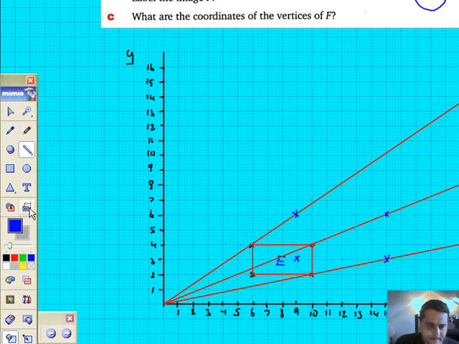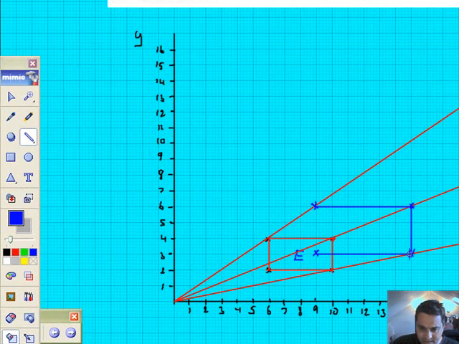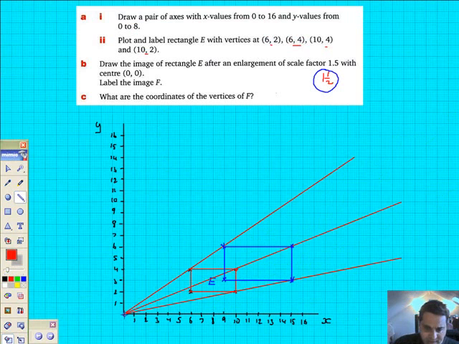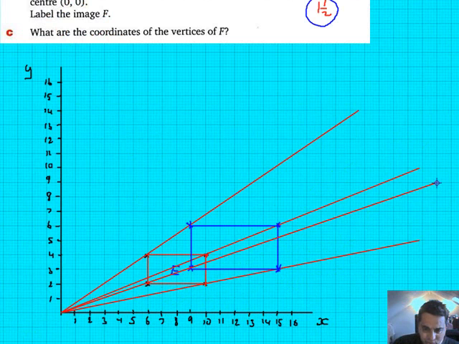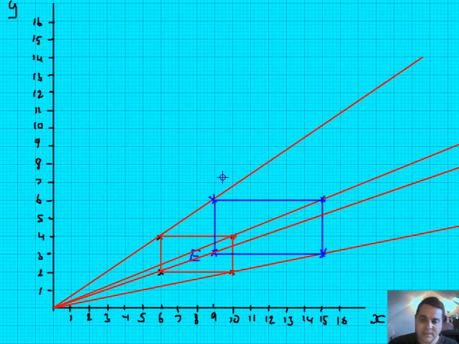Now look at it carefully. That to that, that to that, that to that. It's absolutely beautiful, isn't it? And that to that. And just to see if the vertex really does work, let's go back to red, 0, 0, join the corresponding vertices and draw a line straight through, and look, it works beautifully, doesn't it? Look at that, all the way through. Each vertex has its corresponding vertex after the enlargement, and the construction lines go through perfectly.